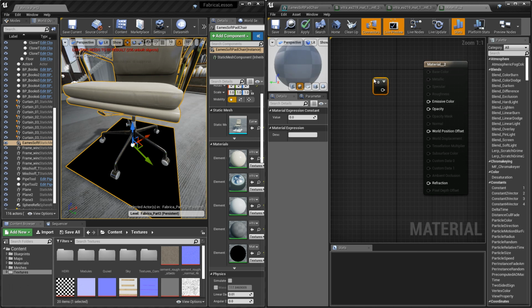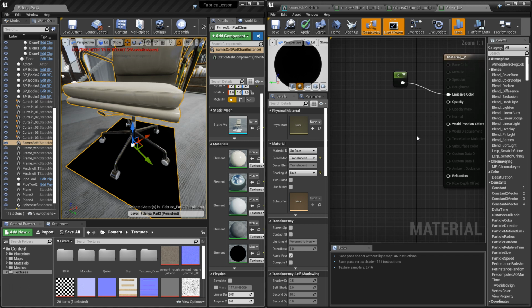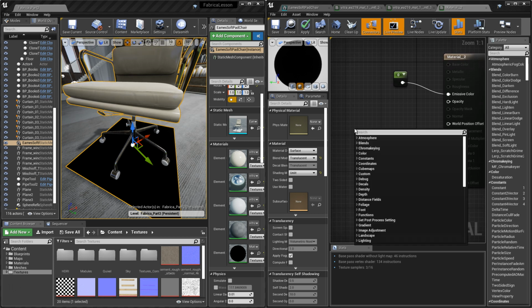So we'll put a constant called emissive color 0, and then we will put our vertex color nodes.